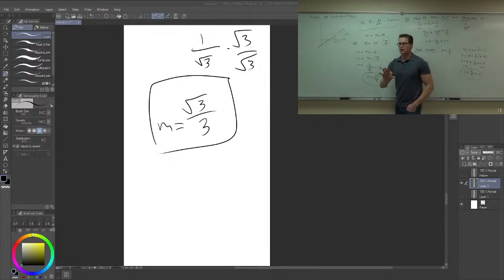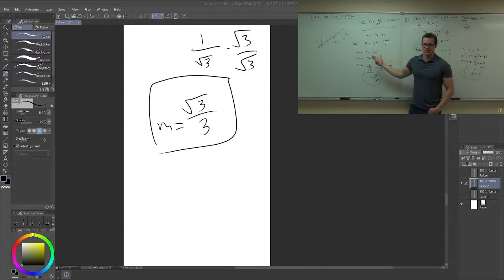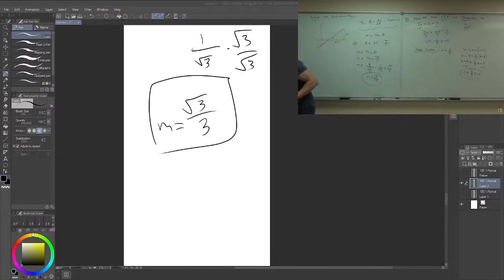Here's what you do to find the slope if you have the angle of inclination. You take your angle, you plug it in, and you figure out the tangent of that angle. That's honestly it. If you can find the tangent of pi over 6, you have your slope, all right? Now, can you go backwards? That's going to be another question for us.